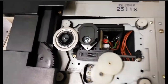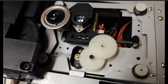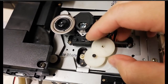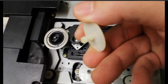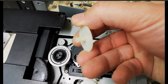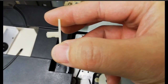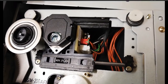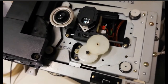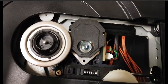I'm not sure. So see this top cog here. Yeah, so I've taken the screw off. Initially, the screw itself had been stripped. It's like the previous engineer went in and completely screwed up the head. So instead of getting a fine cross like on the other cog, it was just like a hole. So there it is. I'm showing you that the teeth now have broken. I was just pointing there, look, and you see that the teeth that it attaches to seem to have been roughed up as well. But I put it back and I tested the action of that cog, and it seems fine. Seems to do its business, so it's still got a bite on it.